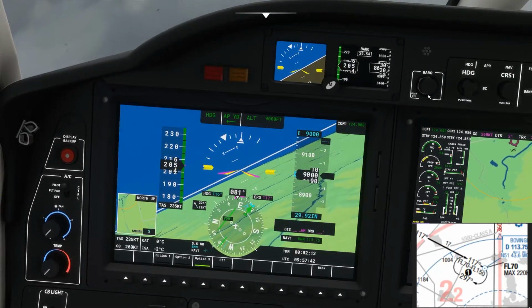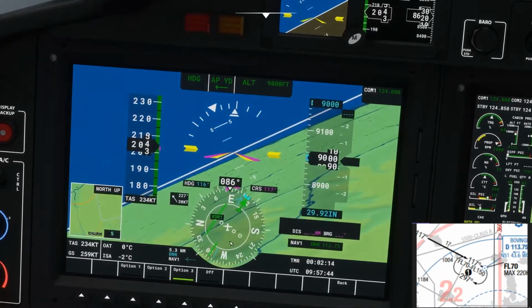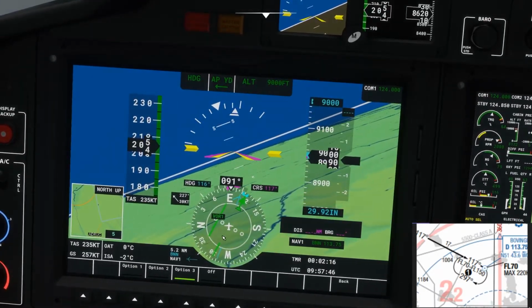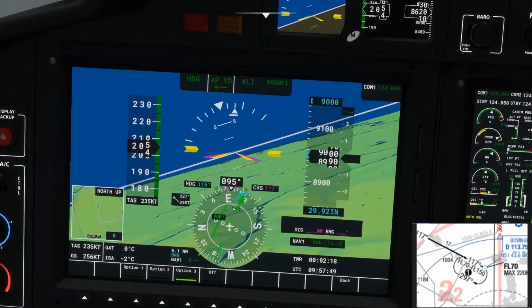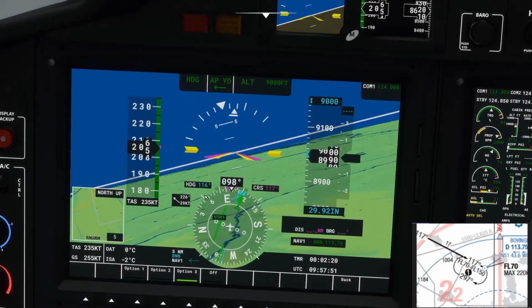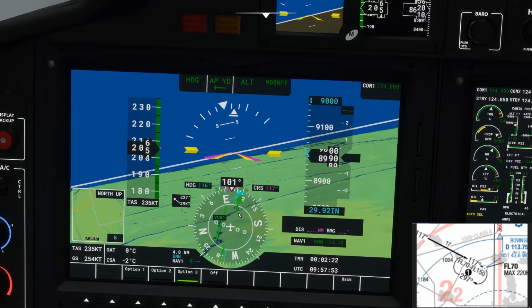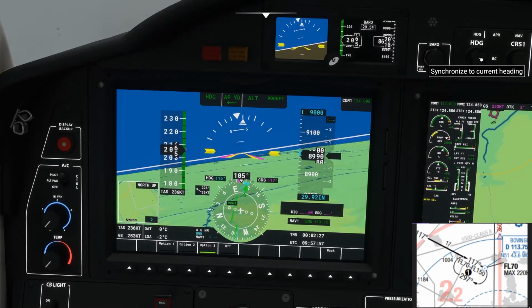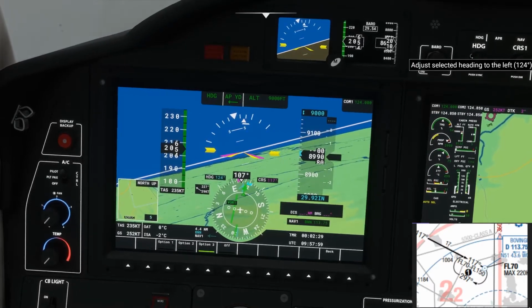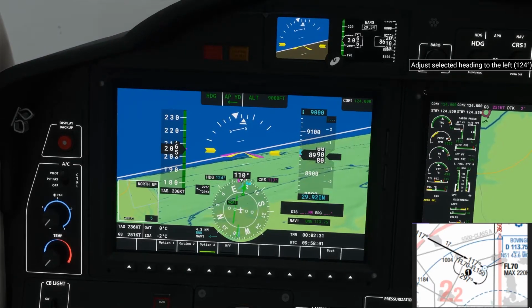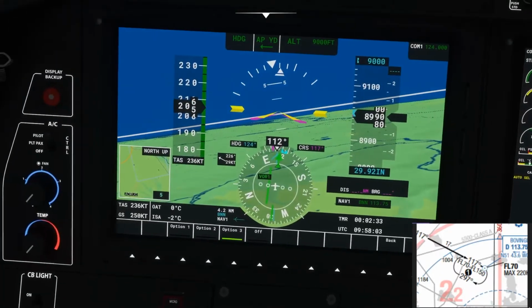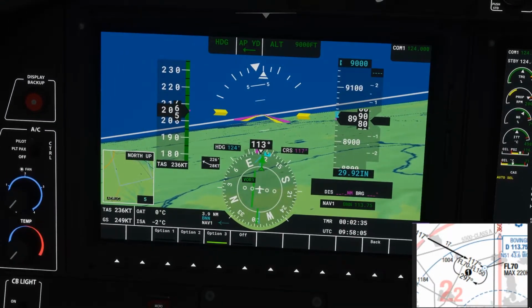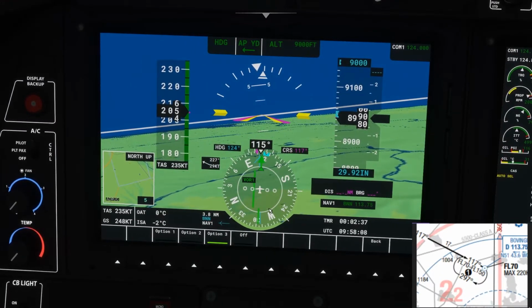Alright, so how's that working out? So we should see this bar starting to move in now. There it is, there it goes. And this is coming in really nicely. So our inbound heading's 117, and we had about 7 degrees of drift on. So let's do 124. Let's put that on now, and by the time the autopilot actually turns to it, which is really, really slow, hopefully we're about right.